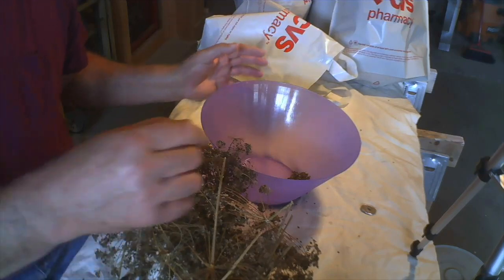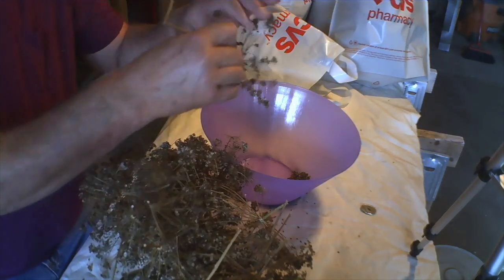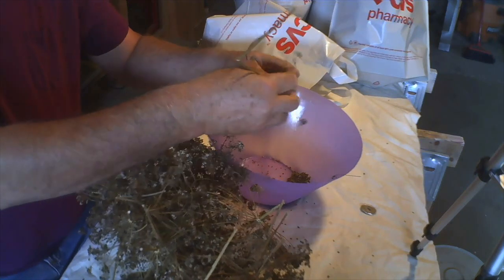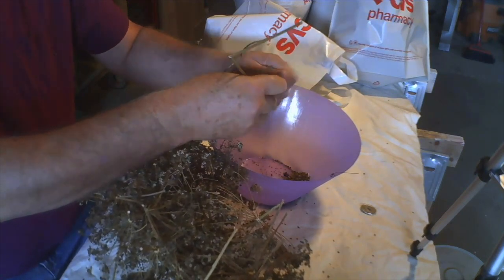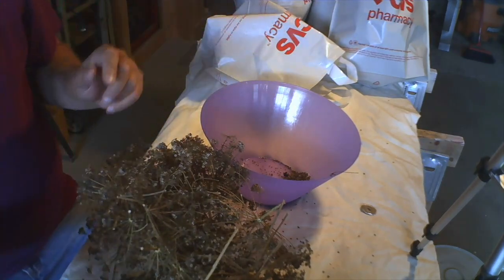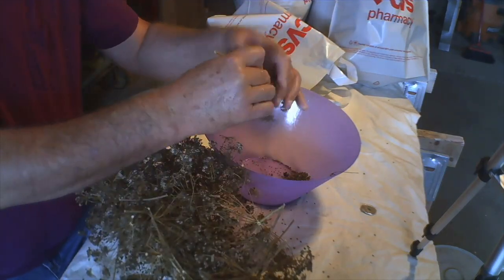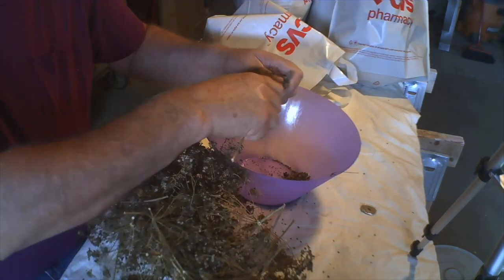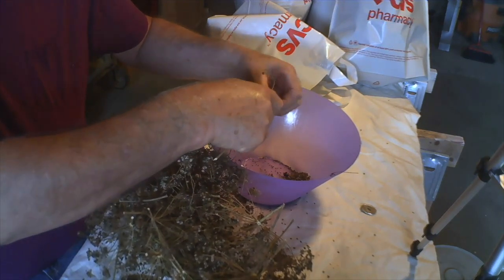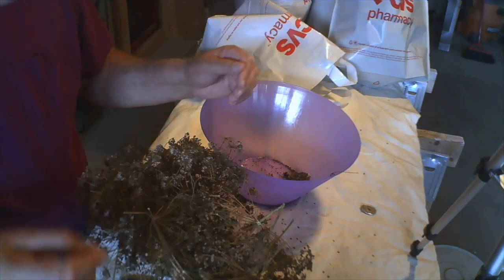We don't need all this dill. That being said, I save it because a lot of years it doesn't self-seed, and you end up with no dill. So each year I watch patiently for the stuff to start coming up, but if it doesn't come up, I throw in a handful of this stuff. Now maybe not all of the seed is viable, it won't all start. Sometimes you get bad seed, but if you put a handful in there, you know you're going to get some dill.